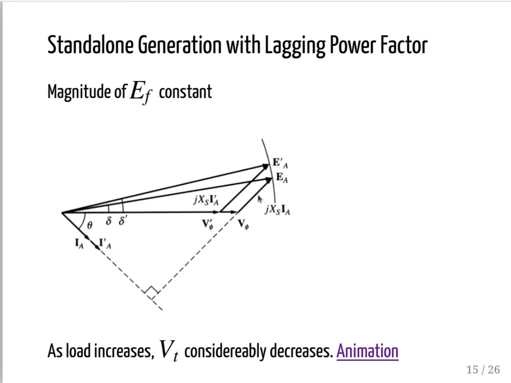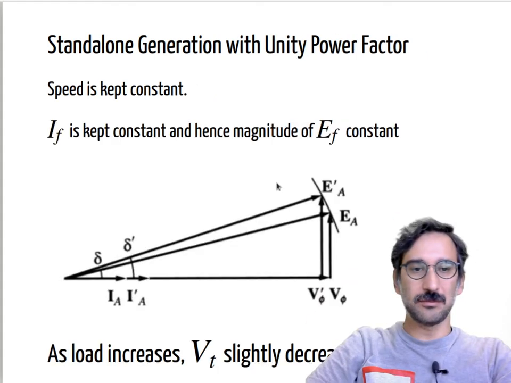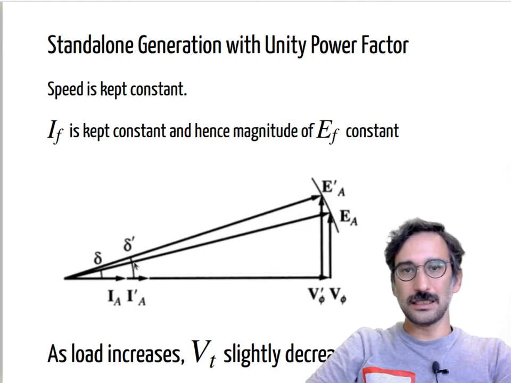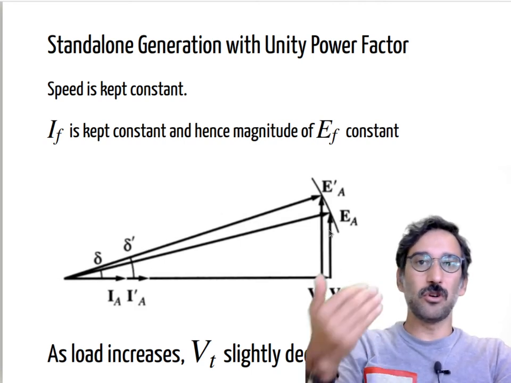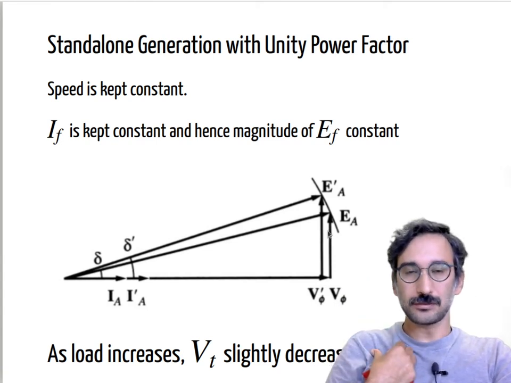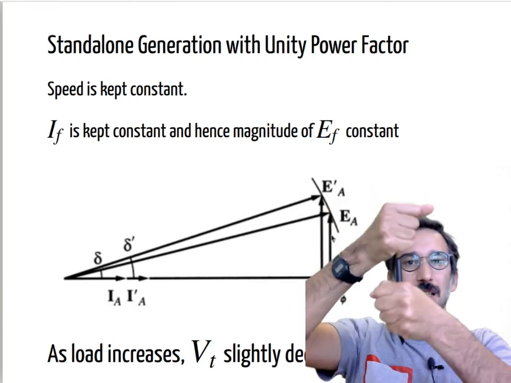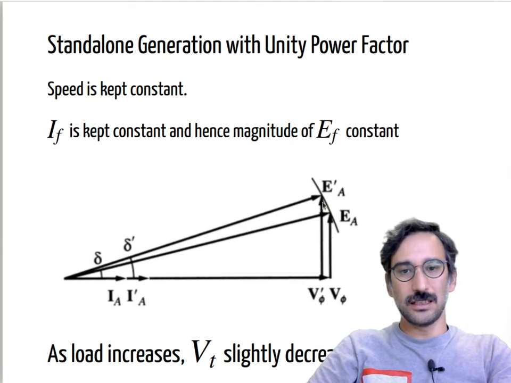and as you increase the load, as that current increases, there are two things happening. We had the same thing in the previous case, but I forgot to mention. As you increase the load, yes, terminal voltage gets smaller, but your load angle also increases. In the initial version you have a load angle like that much, and as you increase the current, you have an increased load angle. That is because you are now drawing more power from the generator, and that power has to come from somewhere, and that power is coming from the mechanical energy, so that is increasing the load angle.